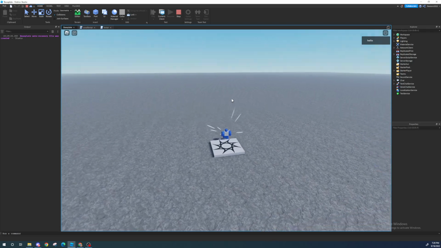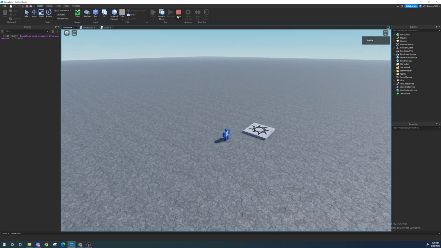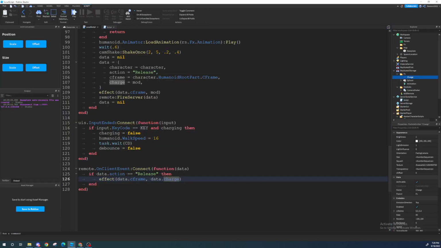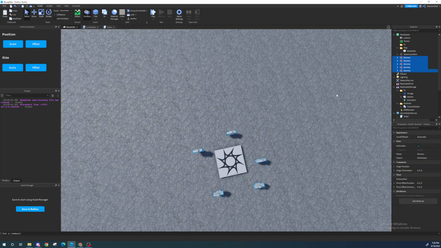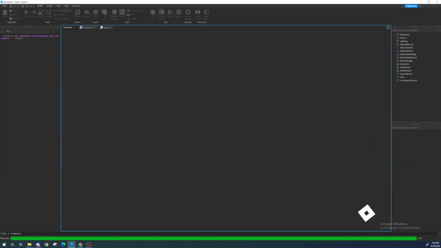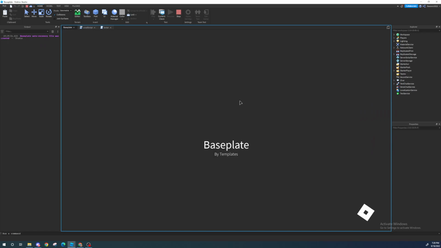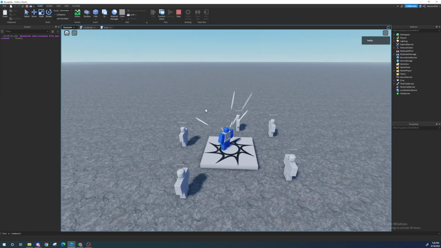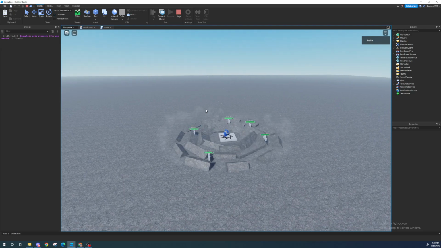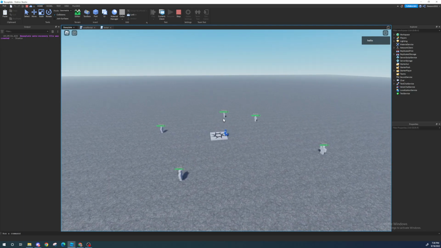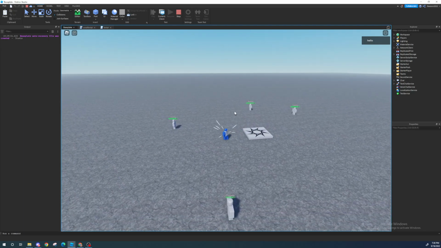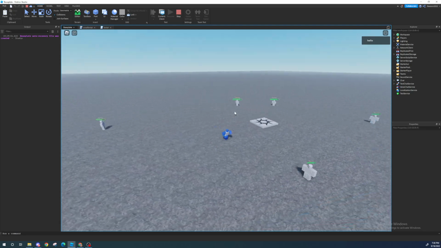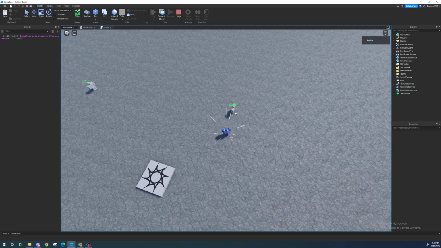Oh, we can't really see it. See the charge particles there and the little craters there, but we can't see it since we don't have any dummies to test it on. I'm going to grab a couple dummies from somewhere else. Make sure your dummies are unanchored, otherwise they won't be affected by body velocities or any velocity in general. Can't move them at all. So boom, you can see it bounces them back. That's kind of delayed because the game isn't ready yet, but after a little bit this should fix up.